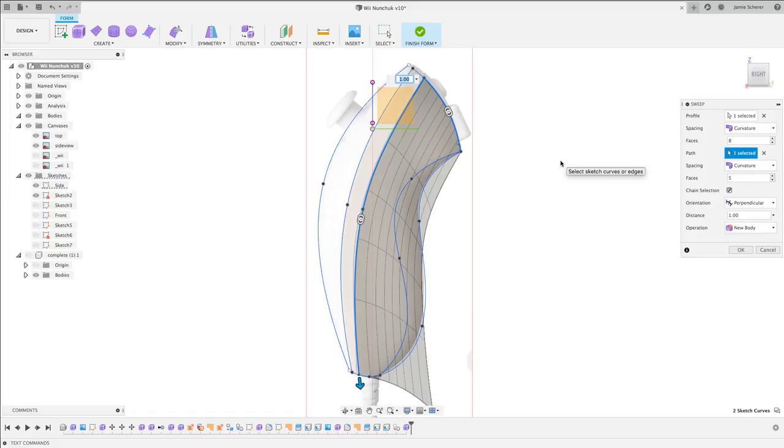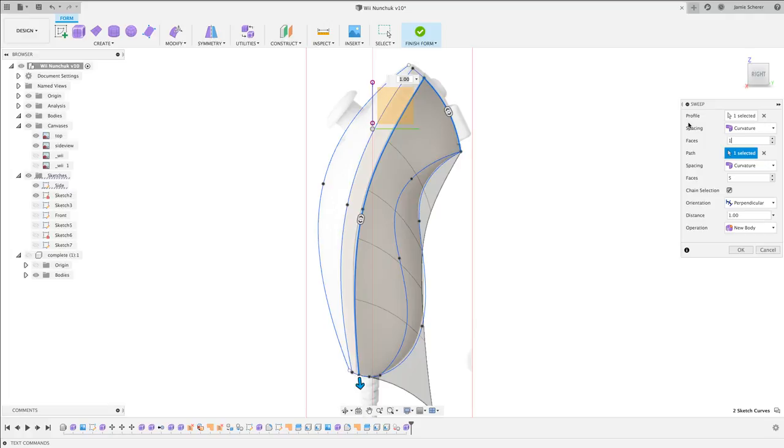Now you'll see in the sweep dialog, it's defaulting to 8 faces. And if you look at the result, I have 8 subdivisions along, I'll call it the y-axis of my new surface. And in the x-axis, or you know, U and V, if you're thinking of it that way, I have 1, 2, 3, 4, 5 subdivisions, which amounts to the same that you'll see in the face dialog over here. Now, I mentioned before, start with less, we can always add more. So I'm gonna take this all the way down to 1. And you'll see that with 5 subdivisions, I only have 1 span in the Y direction or the V direction. And the reason I'm doing that is because I'll add more later.